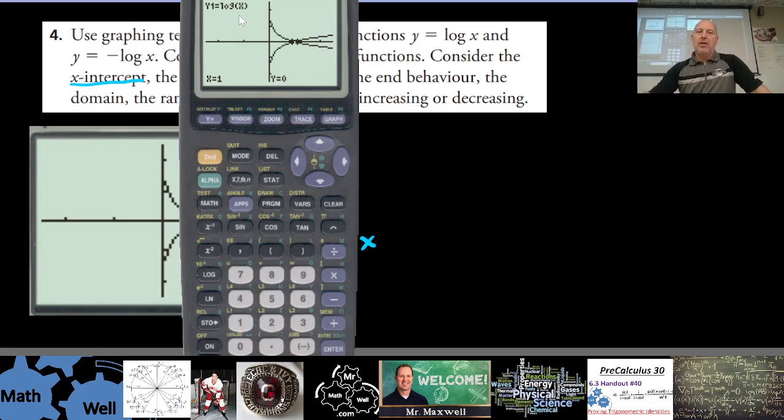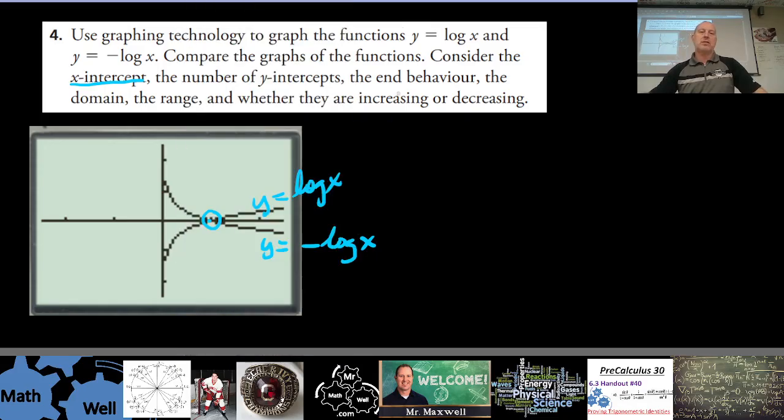Okay? Now on these calculators, it'll show you what function this point is on. It'll show you up there. And if you hit the cursor up or down, you can go to the very next function and see how this intercept is the exact same. So if you flip between functions, the point doesn't change. So it is indeed the same. So x-intercepts are the same.